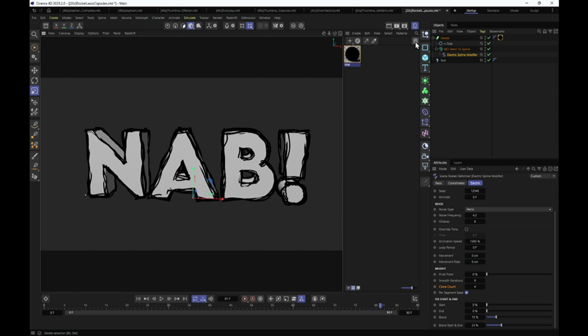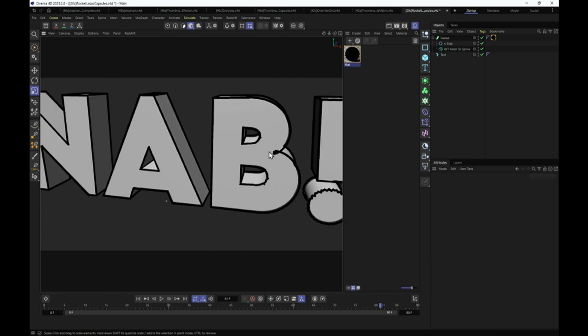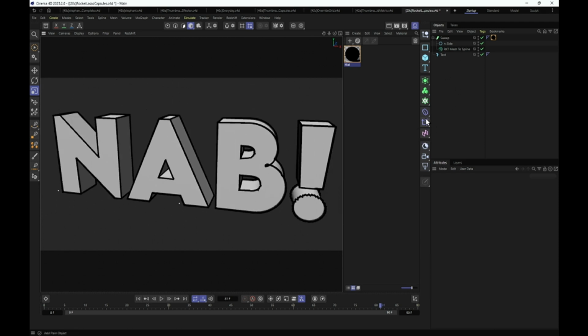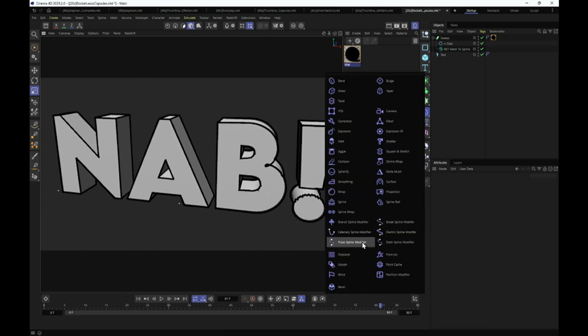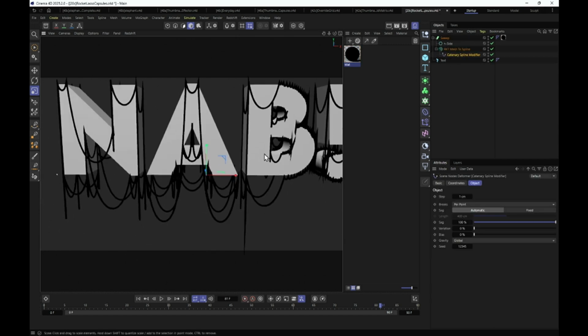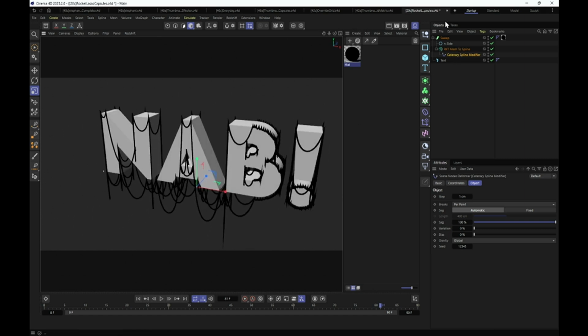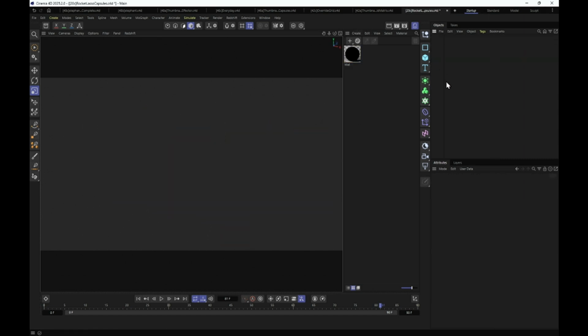I would like to spend just a minute or two running through the other ones. So let's delete that out. Now I see I've just got the spline on here. So I'm going to grab the Catenary Spline modifier right here. And this is going to take any spline that you have, and it's going to turn it into melty ropes on everything. So we might want to break that apart a little bit more. So let me open that, actually I'll just delete everything. Let's make that text spline again.